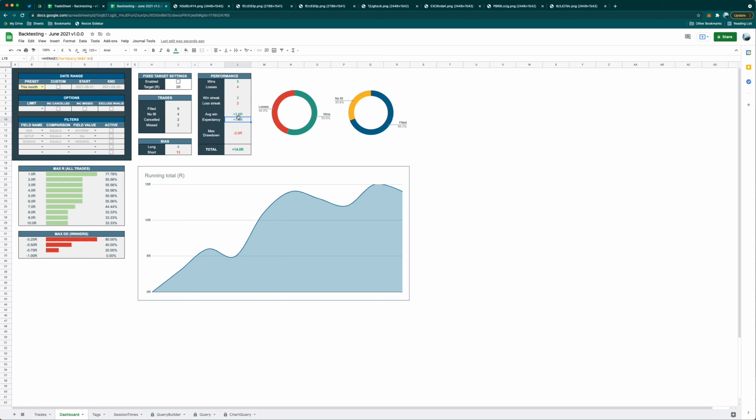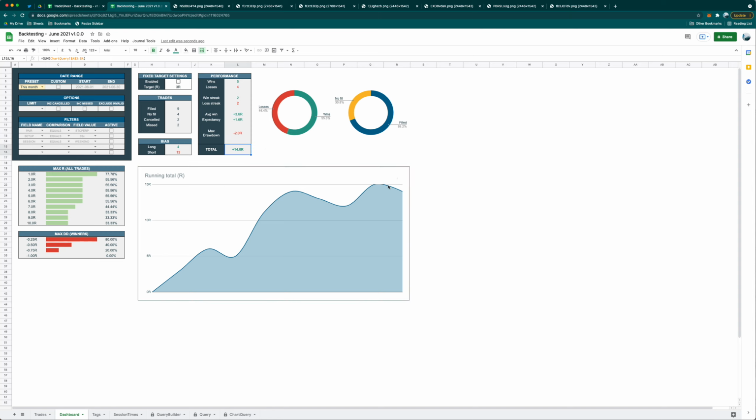So if you look at this, this is your running total here. We probably had, why can't I view the numbers there? 12R there was at the low. So we went from 14R at the high to 12R at the low. And this one was 6R to 5R. So that was a 1R drawdown. This was a 2R drawdown. And this is a 1R drawdown. So my max drawdown was 2R here for this data set.